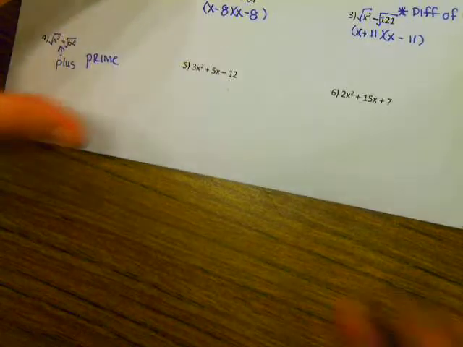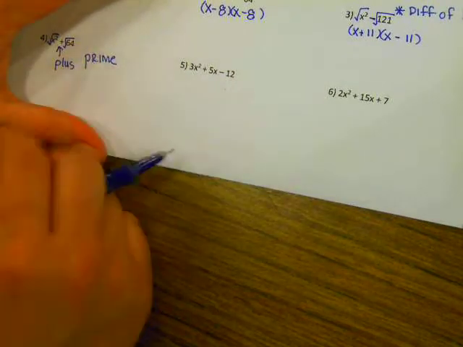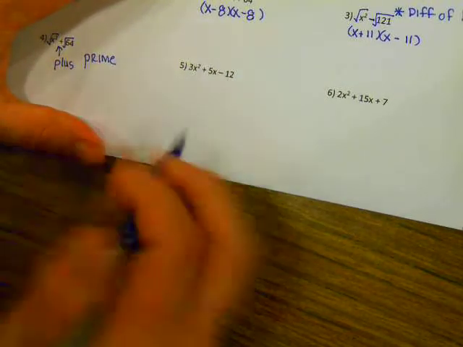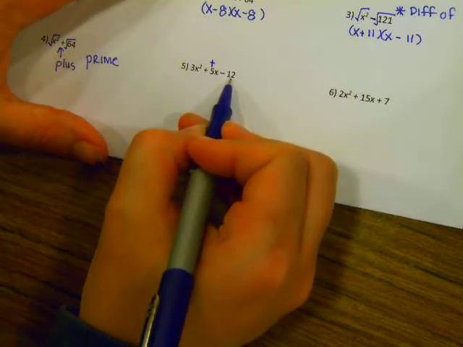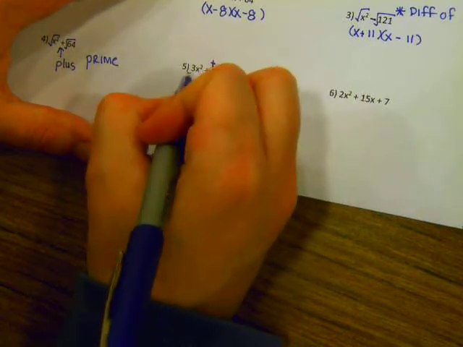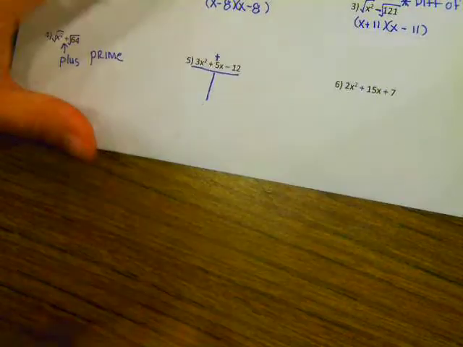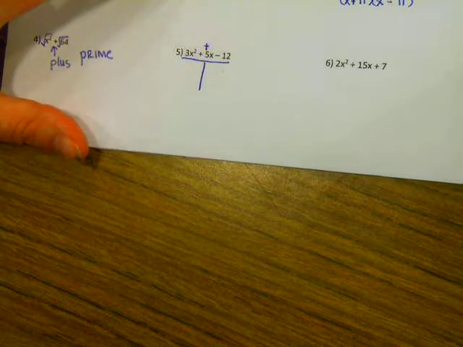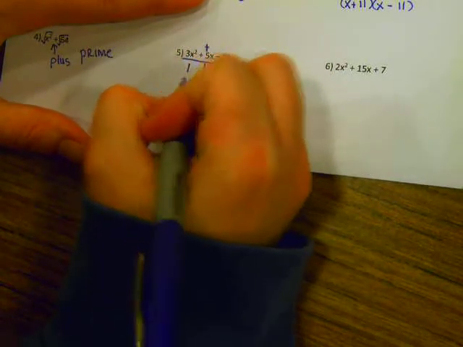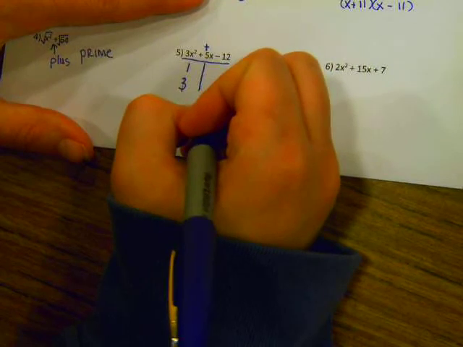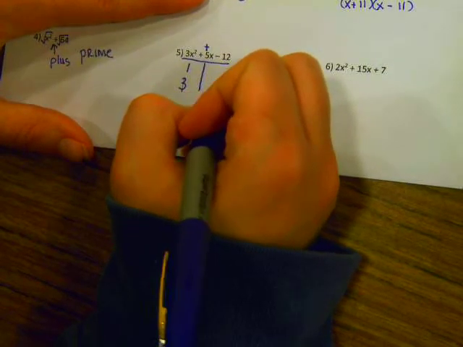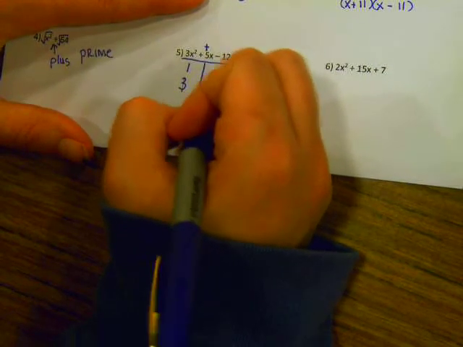Okay, number 5 and 6, we do it a little differently in Algebra 2. I'm pretty sure Algebra 1 taught you something similar. You're still looking for numbers that'll add to 5, but you can't multiply to 12. That doesn't make any sense. So here what we do is this thing called the T method. So we put numbers that multiply to 3 here, so we think factors of 3 are 1 times 3, go across here, or downward. Then numbers that'll multiply to 12. Now obviously we know there's 2 and 6, 4 and 3, so it's kind of guess and check.